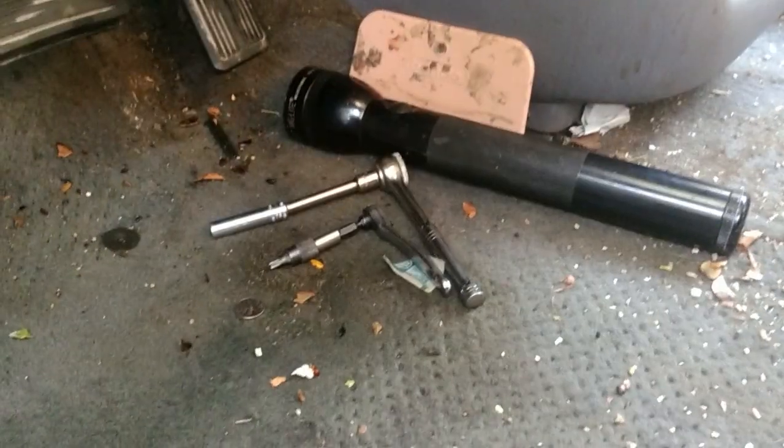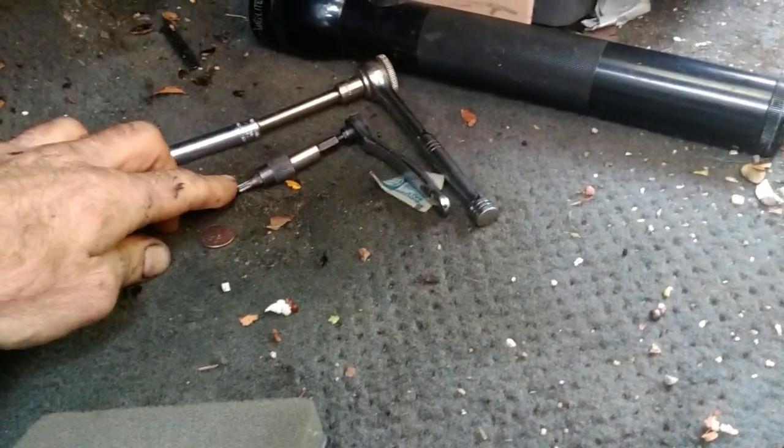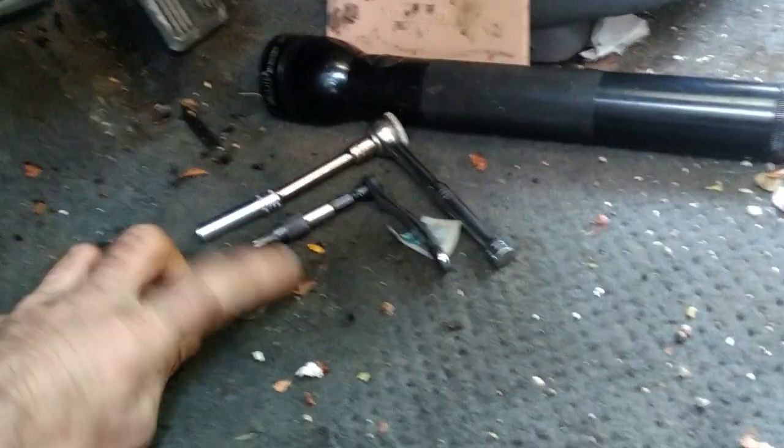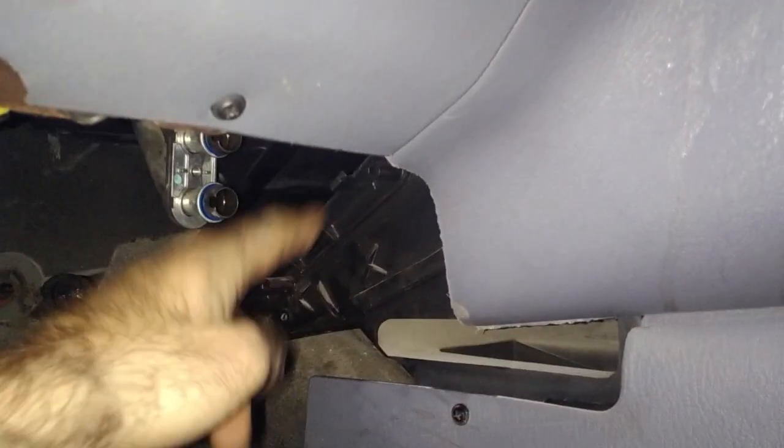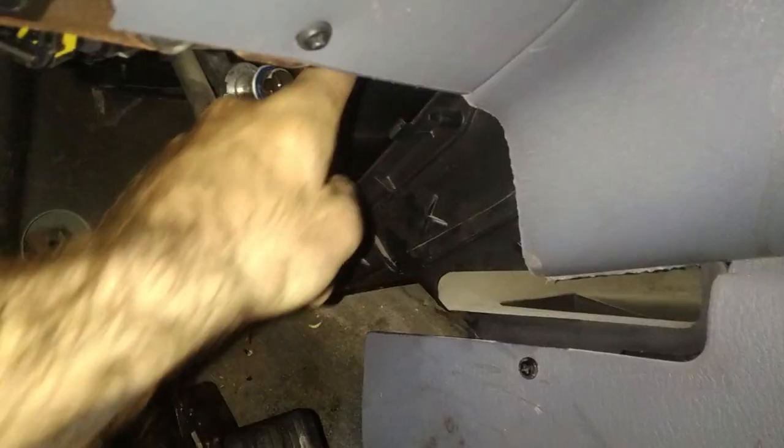Okay, so it was pretty simple. All we really needed was a little 8mm, T25 flashlight, a Bondo knife or a piece of sheet metal, and a dime. We take off this one panel here, this kick panel, and it's just these two screws. They're like little clips, you only turn them a little half turn and it pops out. This cover here pops over there, three 8mm, 1, 2, and 3.